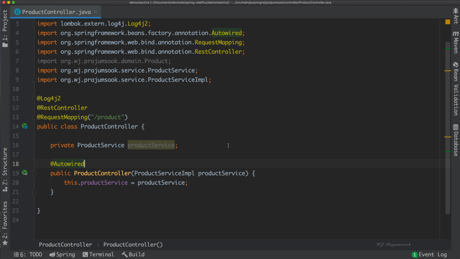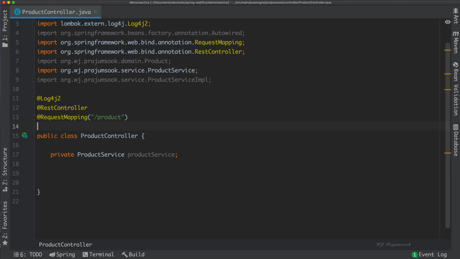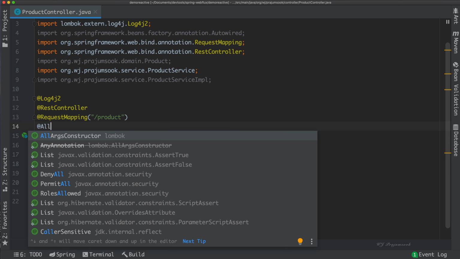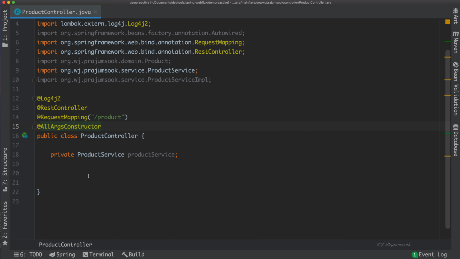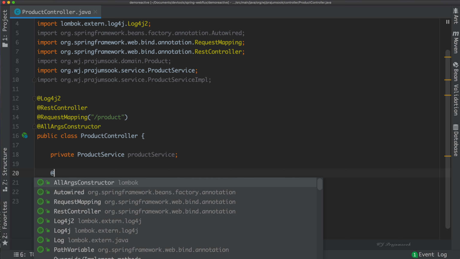We can also replace the constructor with the Lombok library's AllArgsConstructor annotation instead. Add a GetMapping that returns a list of products.